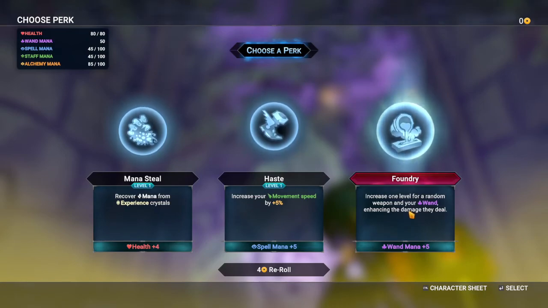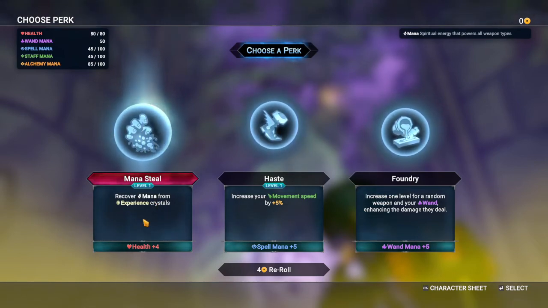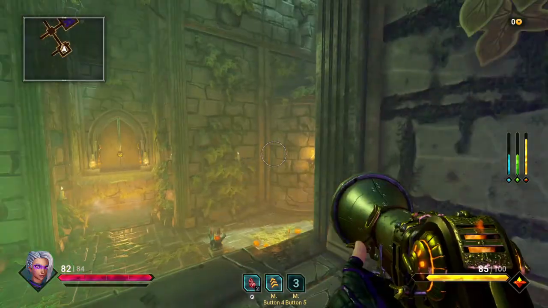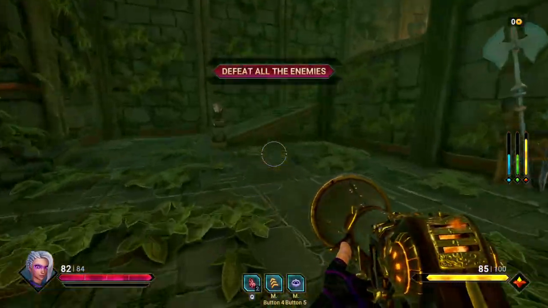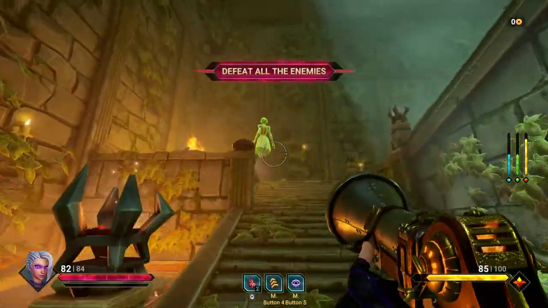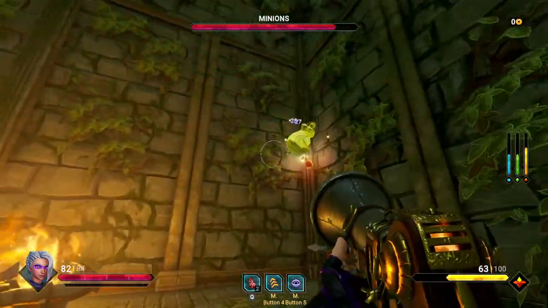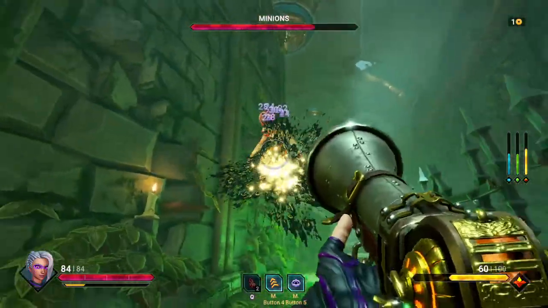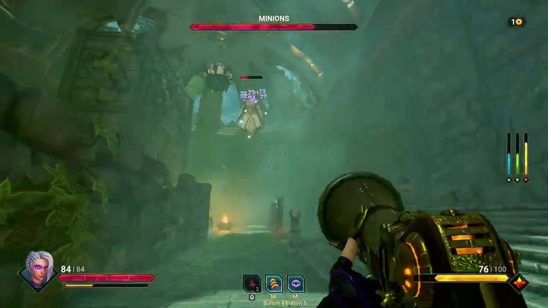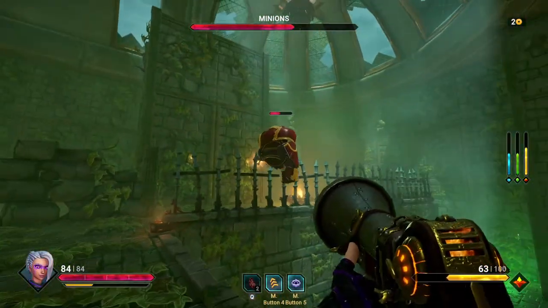Increase one level for random weapon. And your wand. Let's just get mana, some mana refunded. That's okay. Yeah, that mana refund's gonna get us there. Actually, yeah, now that I think of it, that's a pretty solid perk.